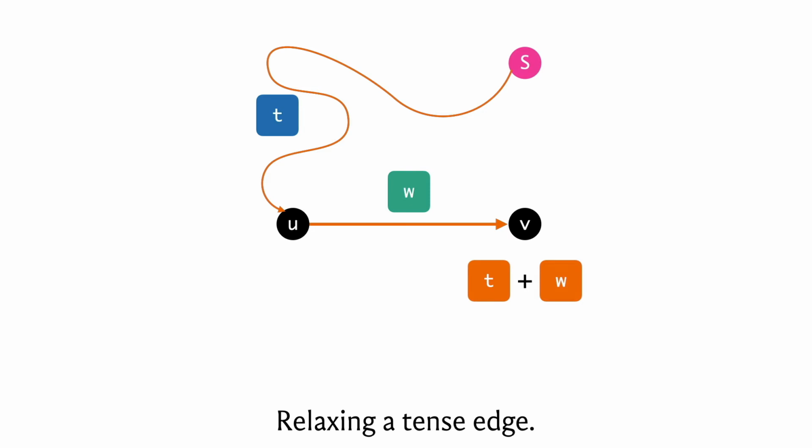And if you want to maintain a predecessor pointer which tells you what was the previous vertex on a shortest path, you could do that, and you could update that to being the vertex u for the vertex v. So the predecessor of v is going to be u, because that's the last edge on the current best path that you're working with. So now that we know what a tense edge is and we understand the process of relaxing it, let's present an algorithm which is based on performing this operation a number of times in a systematic way.